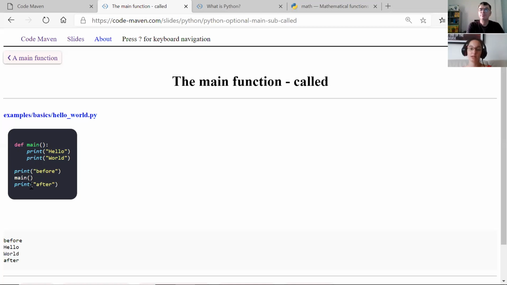Can it be a name that has already been used before, or would that change the original function? So it can be, and it will override the original function. Right. So it's very much recommended not to do that. And the bad part is that Python doesn't even complain if you do that. Python won't say, okay, you just overrode the print function and it does something totally different now. Python doesn't care. It will just do whatever you told it to do.